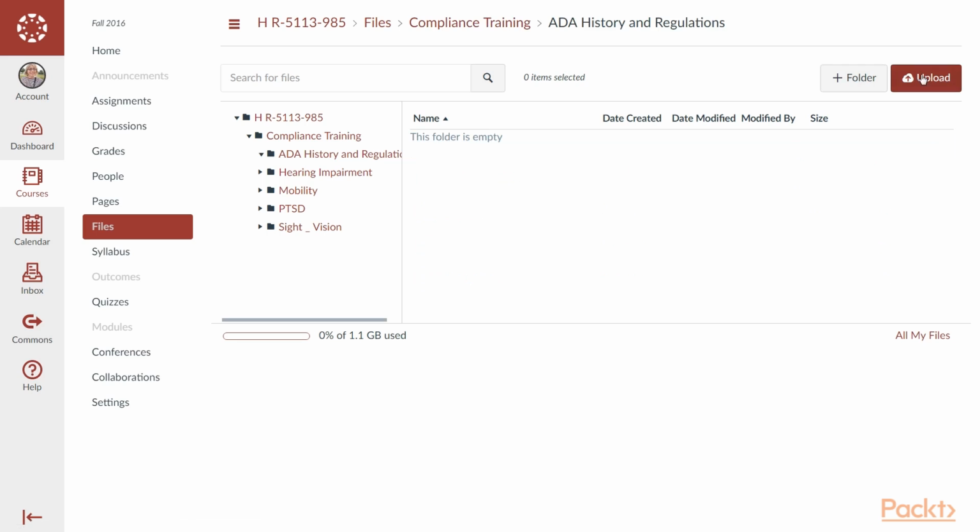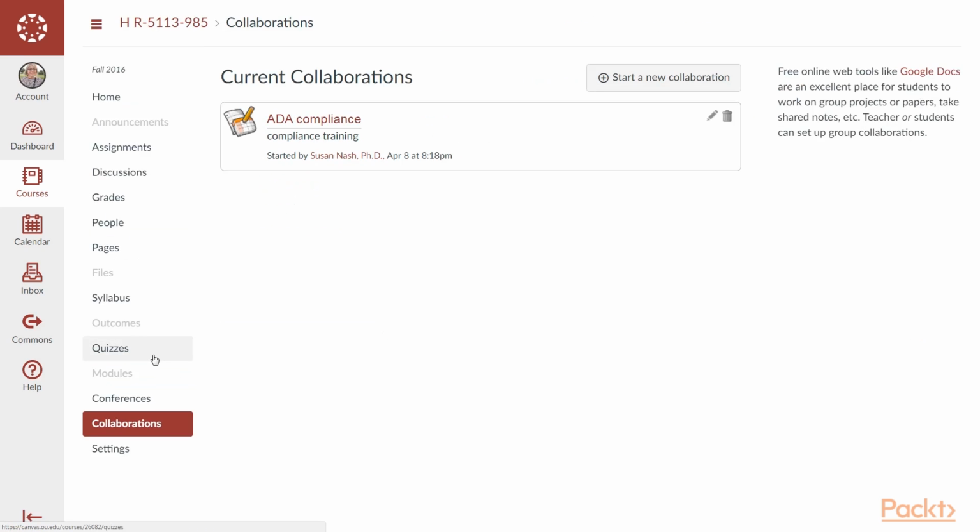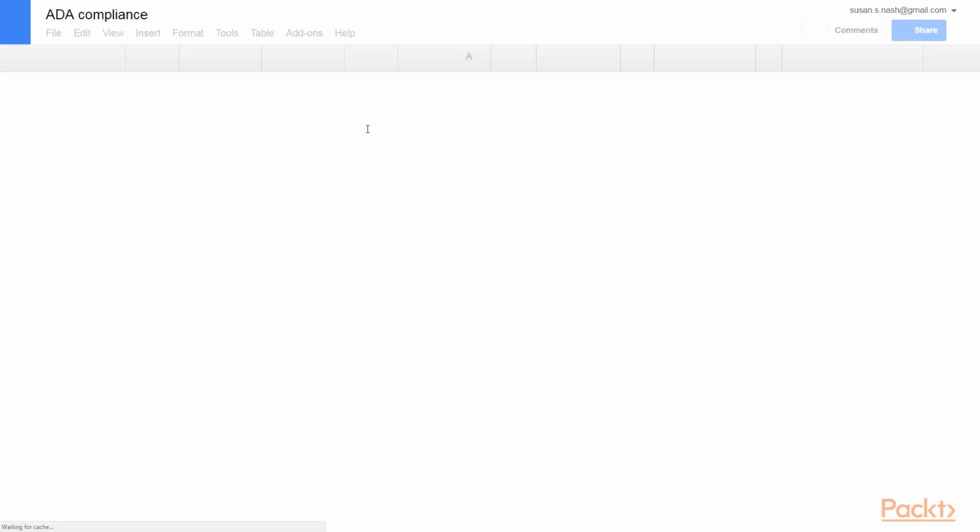It's empty. So we can upload a folder or a document that we've saved elsewhere, maybe on our hard drive or flash drive, and we can upload it here, and we'll make it available for all the people who are collaborating. So let's go and see where we can create those documents. One way to create a compliance document is to have a one-size-fits-all kind of catch-all. It would be your bibliography. So let's go to collaboration, and that obviously, as usual, takes us to Google Docs.